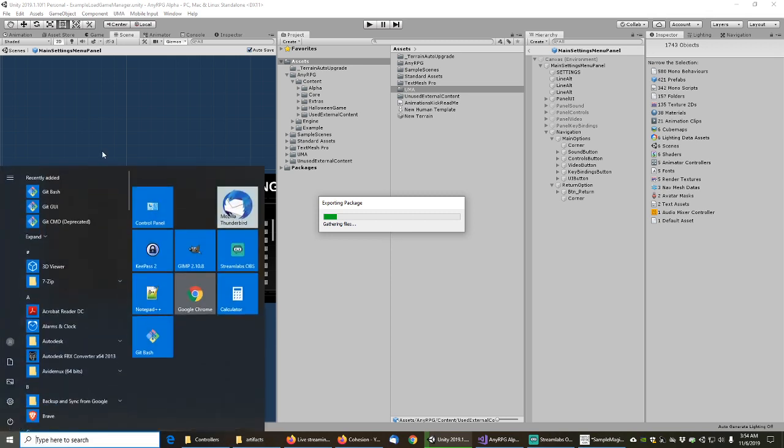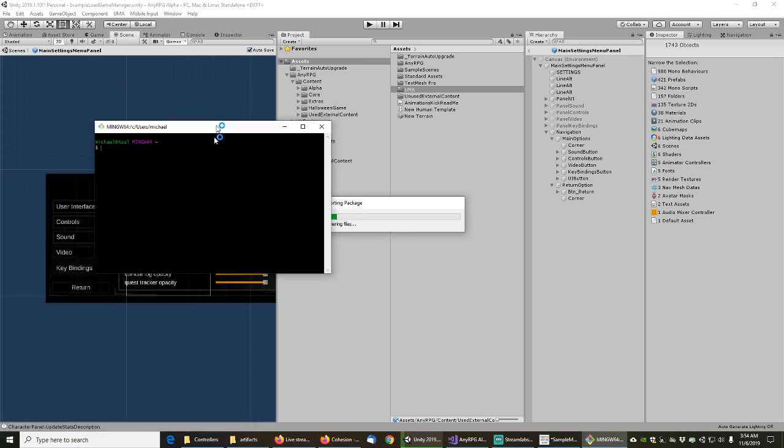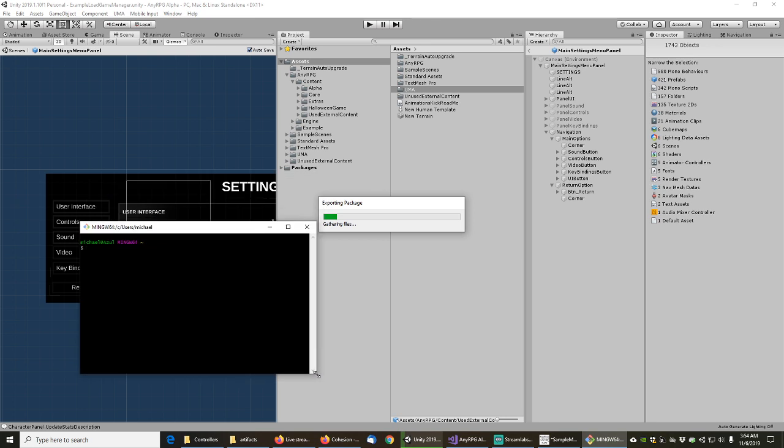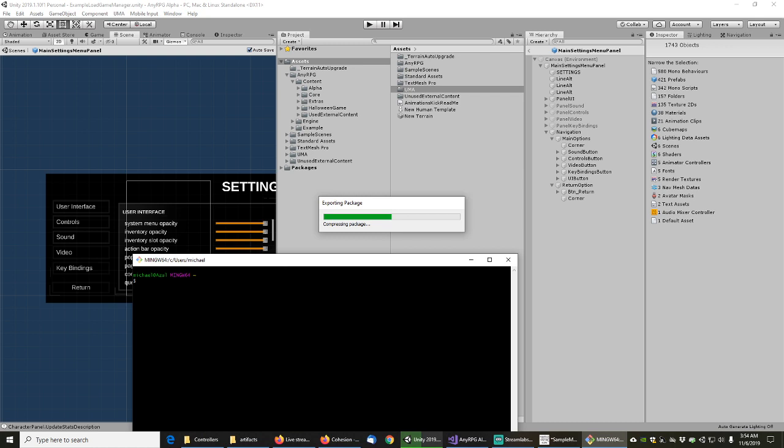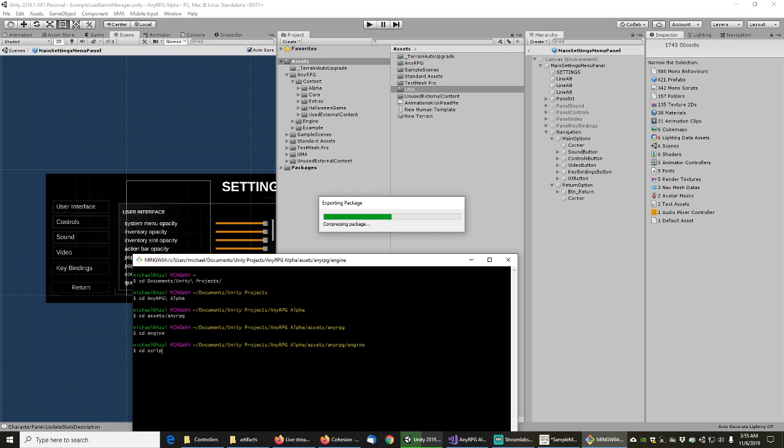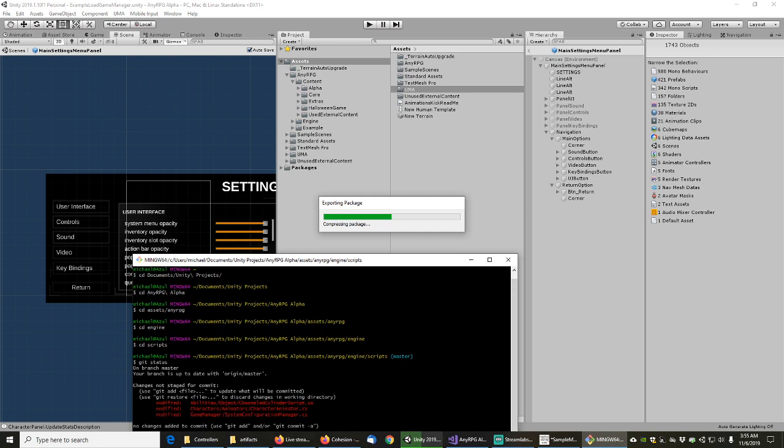I guess while we're waiting for that, did we make some code changes this time? I think we did. Let's just go check our Git directory here. Unity projects, AnyRPG alpha. Okay, so basically, what did we do here again?